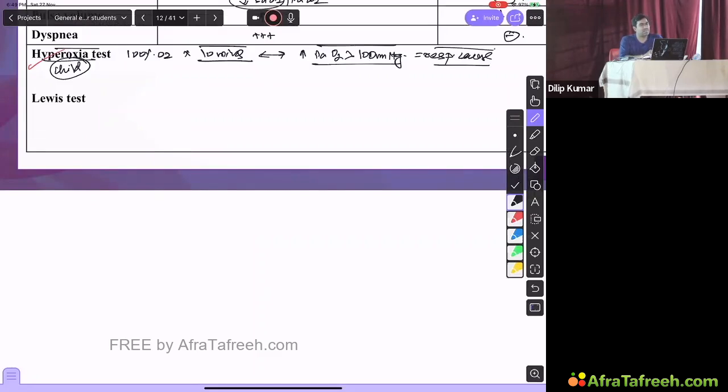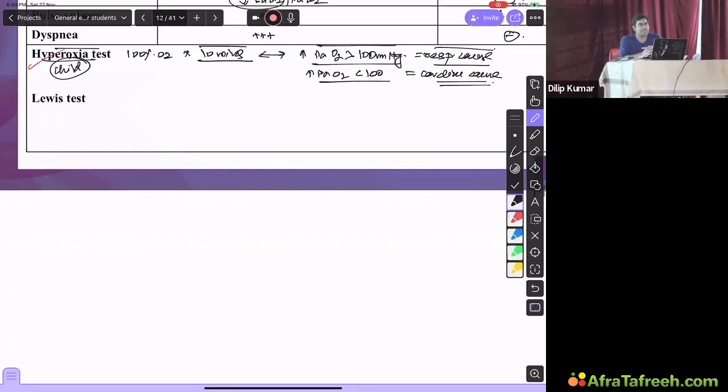Cardiac cause is extremely unlikely. If the improvement is less than 100, then cardiac cause is very likely. And once again, different textbooks will give different values. I've taken this from ACCHA guidelines. But some Indian textbooks will give a 150 millimeters cutoff and all. I'm not very sure. So cutoffs will vary, but this is a very useful test in children especially.